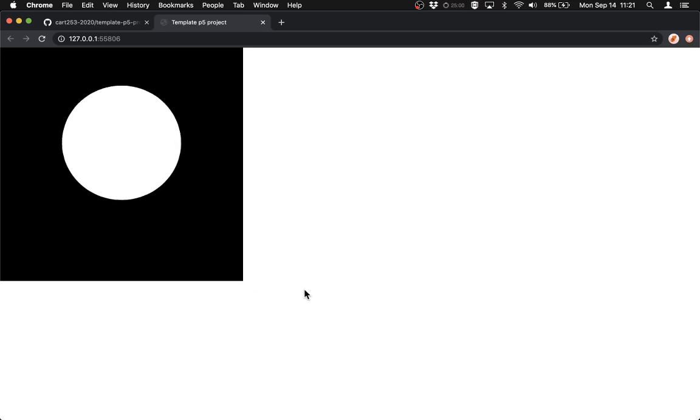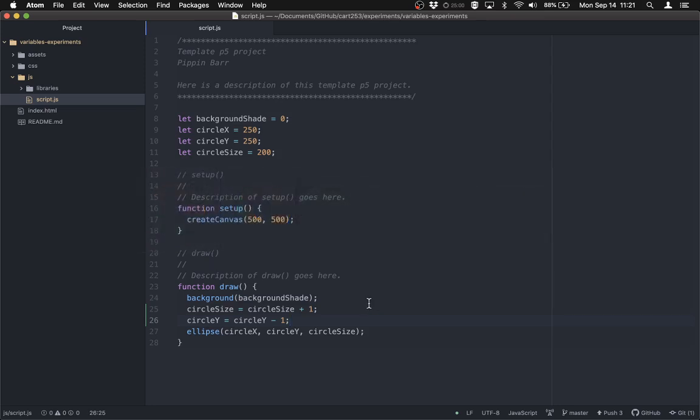So it's getting bigger because of the circle size, and it's going up by 1 pixel every frame because of, ooh, that looks really cool, because of the circle y, because we're subtracting a pixel. So now it's like it's floating up like a giant expanding balloon. So that's pretty neat. Again, reloading, quite a cool effect. There's a little moment there where it starts to look like a weird landscape changing or something, which I quite like as well.